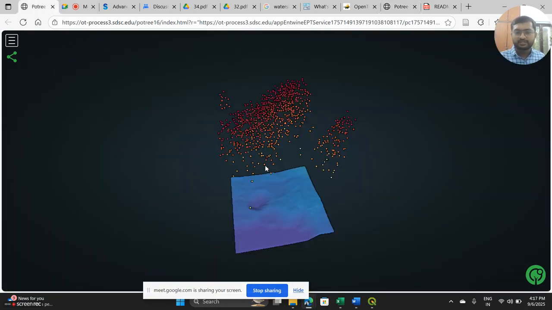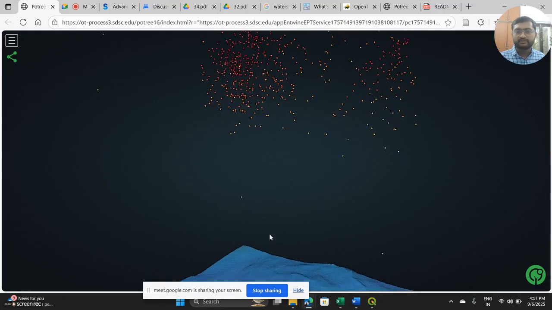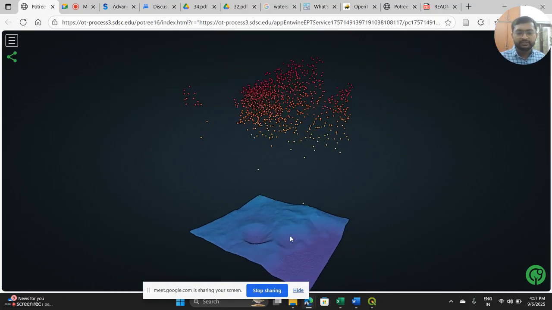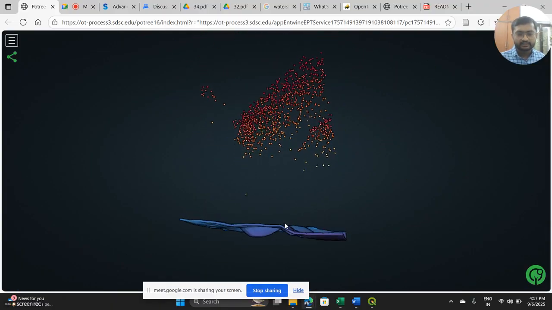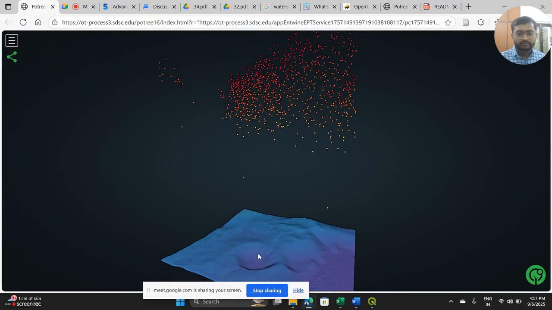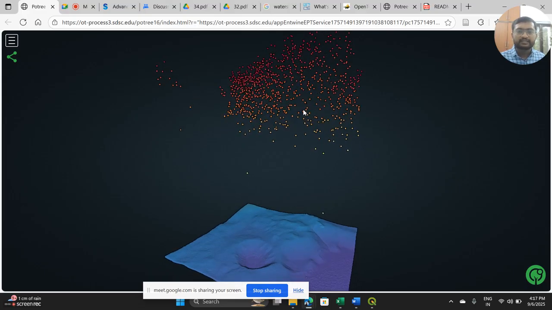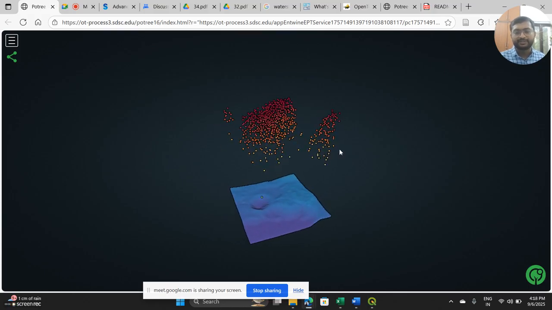Similarly, before the class, I generated data of some other region where trees are not there, but topographic variations are there. Can you see here, this is some kind of lake. Yes, sir. So what are those red dots? These red dots are the LiDAR data which we collected. Through LiDAR, you end up collecting these red points. You will not get this surface, you will get these points which you are seeing in space. So what I'm asking is, if you have this data, how will you generate the 3D surface?